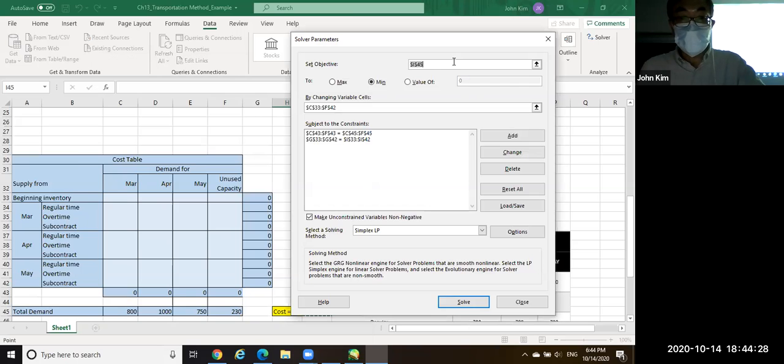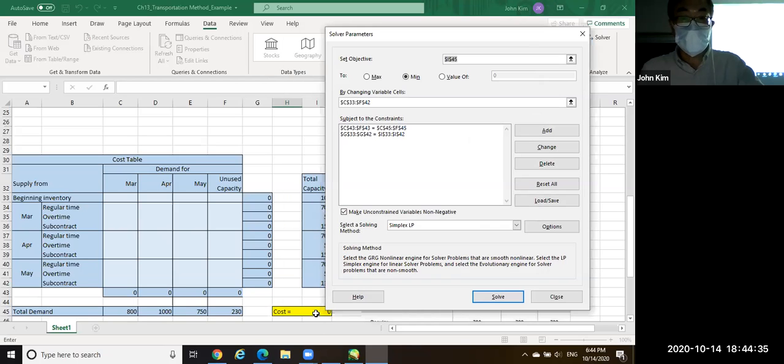And this objective cell is this one. So select this one. Then changing variable here. It's the same as the last time, the assignment method. So changing a variable here.